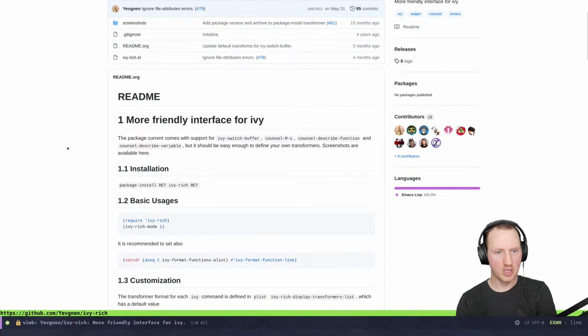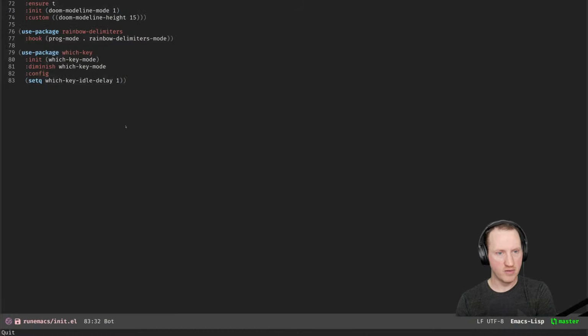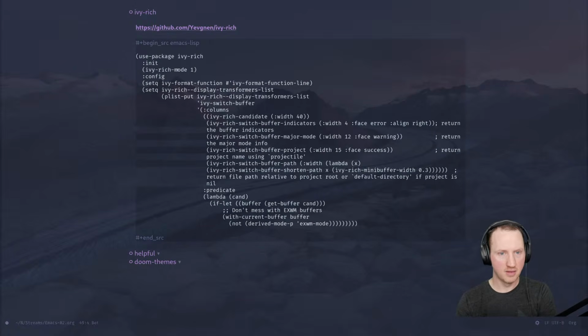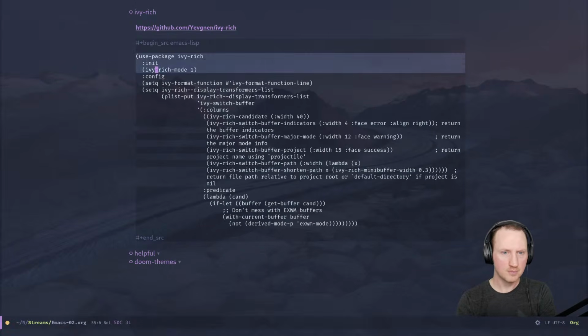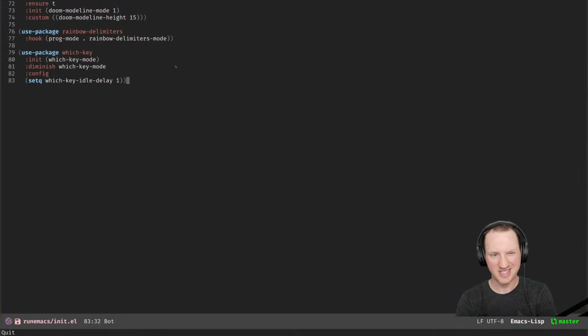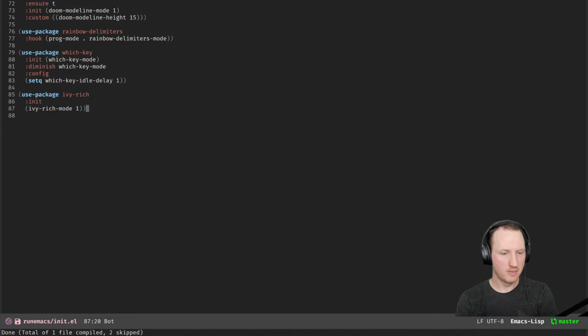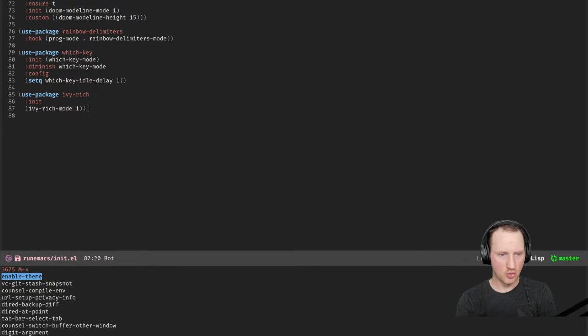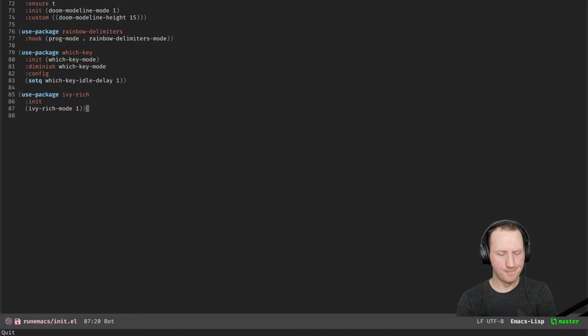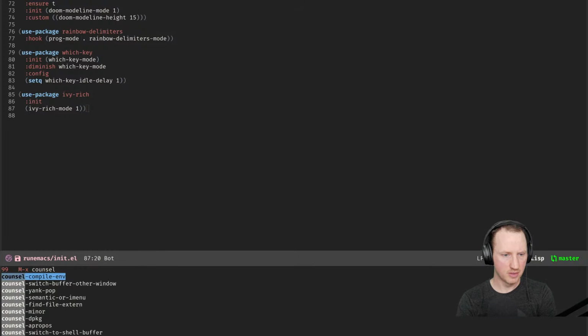So what I'll do is just pull in ivy-rich mode by itself, and we'll see where we go from there. I'm not going to copy the rest of that configuration because I don't think I need it. All right, so I copied and pasted that bit, and I'm going to evaluate it. And now ivy-rich mode should be on. And if I run M-x, it doesn't show yet. So I wonder, let's see, Counsel M-x.